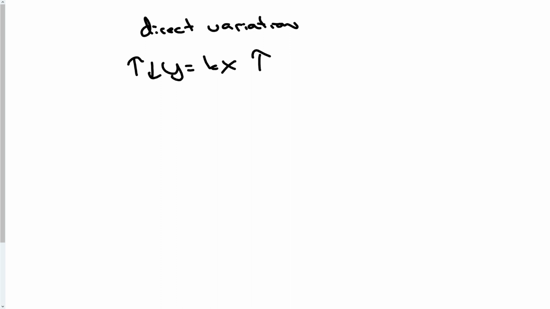So way back in chapter 2 in this textbook, we talked about something called direct variation. And the formula for a direct variation was y equals some sort of constant times x. That means as y went up, x went up. As y went down, x went down, right? And this constant could be anything, a number bigger than 1, a fraction, whatever. It made these two relate to each other somehow.